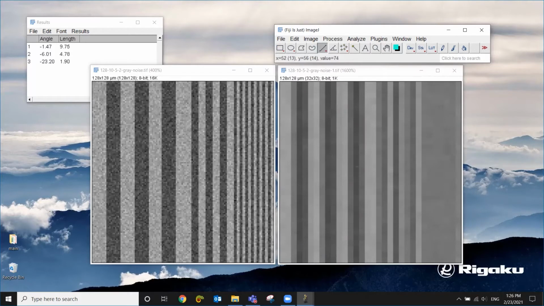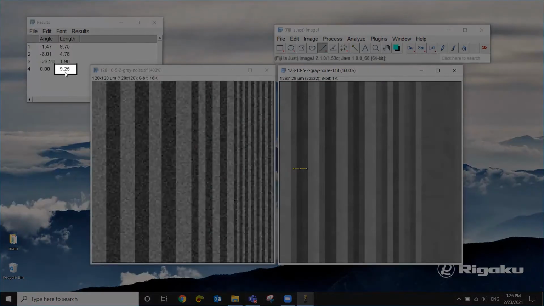This image has 4 micron voxel size. The one on the left, original, is 1 micron, and the one on the right, we reduced, is 4 micron voxel size. And you can see that the wider stripes, they're still there, and you can probably put a ruler on it, roughly, and see that it's about 10 microns.